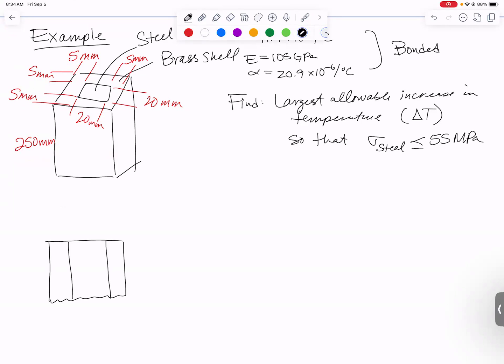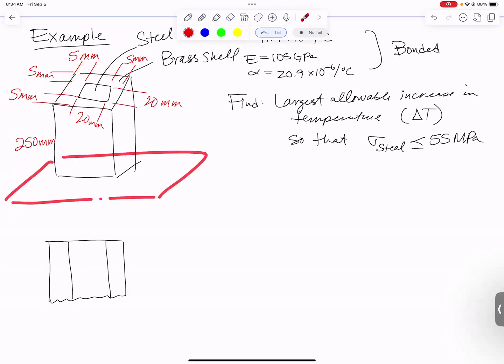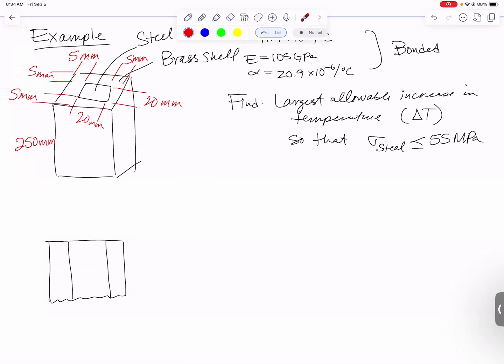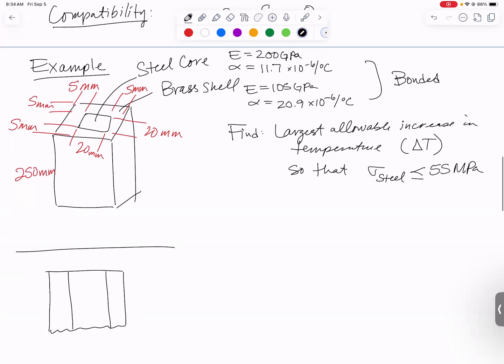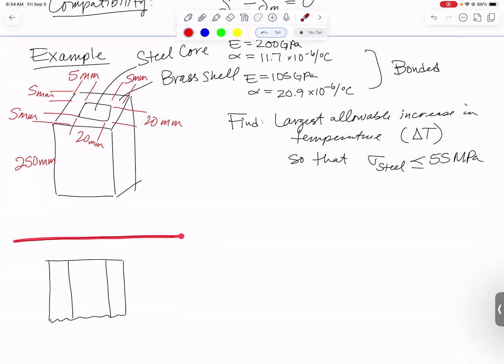Because of the temperature increase, the whole structure wants to get longer. And you notice this is not fixed up here on the top. I'm guessing it's probably sitting on a support of some kind. The whole structure is free to expand, so it is going to get longer. Maybe here's going to be the new length of the structure. The problem is our two materials are mismatched in thermal expansion coefficient. So one of the materials, the brass, wants to get longer than the steel, but they're stuck together so they can't have a different length change. They're going to have the same length change. The new length is going to be right here. It's going to be non-zero, but I don't know what it is.